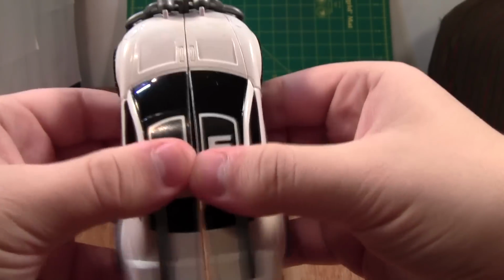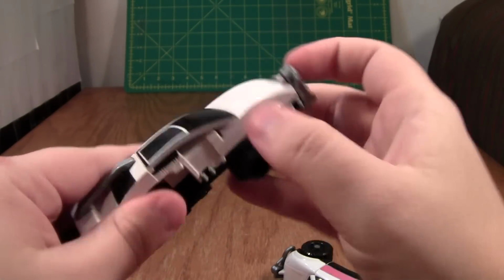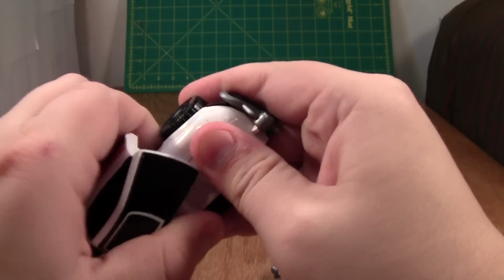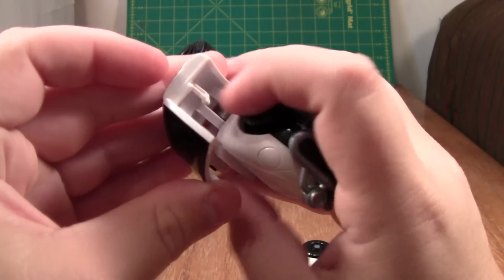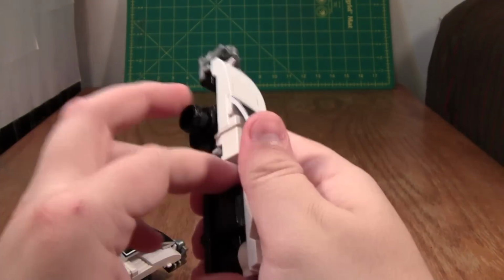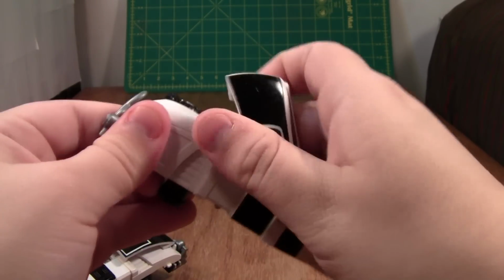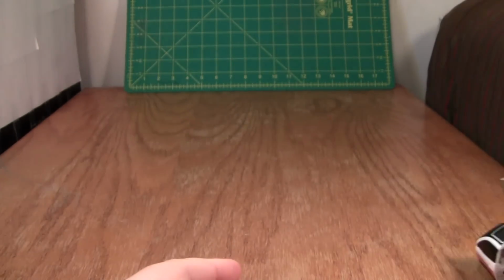Now to transform this, you'll pop it apart, flip the fist out, flip the connector down, lift the windshield up, bring it forward, and then there's a little tab right here that'll go under the wheel well. Like that. Do the same to the other side. Out, out, lift, bring it to the side, and here we have the arms. Now I'll bring everything else back in. We'll start with the legs.